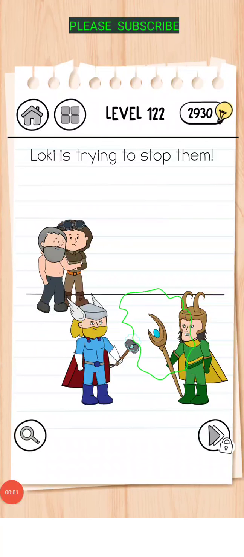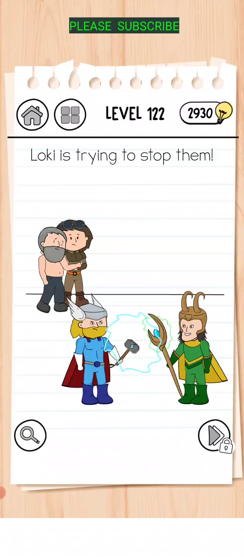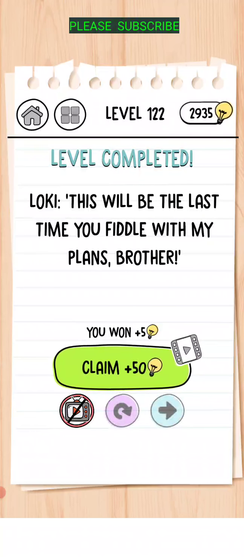Loki is trying to stop them. Alright, this is another one you gotta do really fast here. So tap on Thor's hammer and his little energy field grows bigger. And you got it. Loki, this will be the last time you fiddle with my plans, brother.